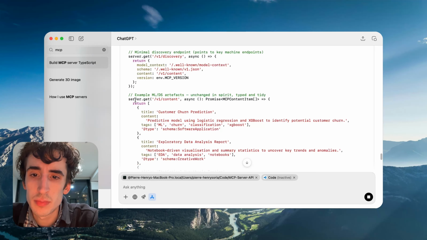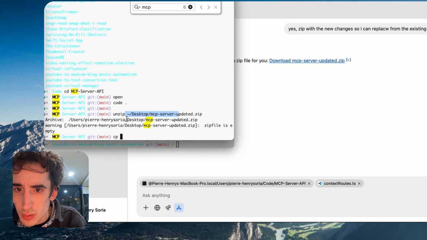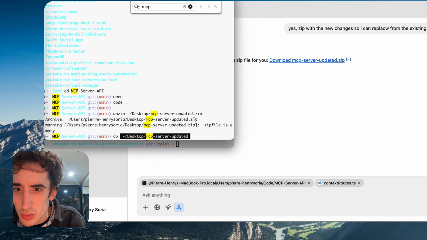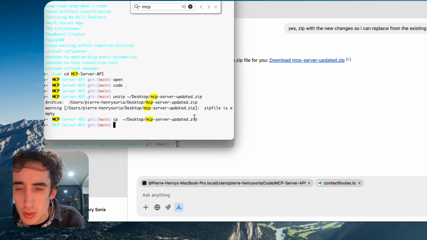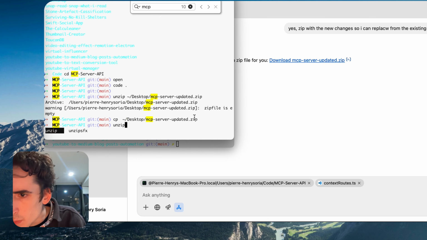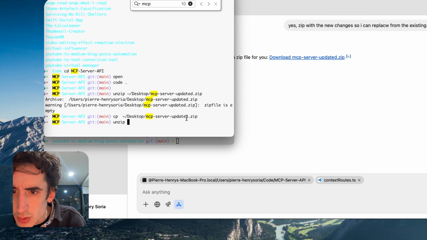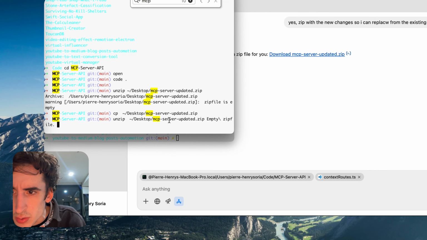I will just do cp here. Oh, it didn't unzip, right? No, it didn't. It should have worked. Not too sure why it didn't.